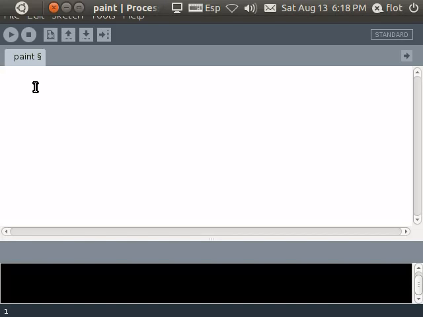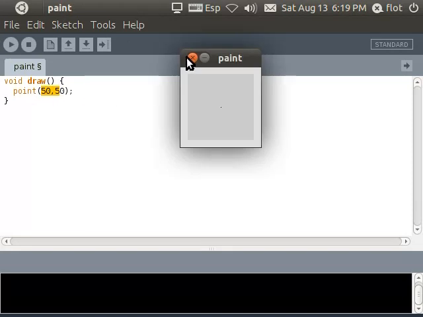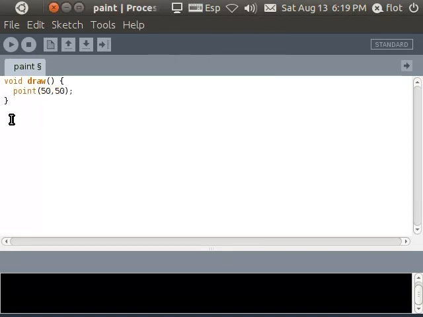And today we're gonna make the smallest drawing program in the world. Void draw. We know this function is being called continuously by Processing. We know how to make a point, and we know how to put it in one fixed place in the screen, or we could use random, but that's not drawing. But there is a variable we can use. It's called mouseX and mouseY. And this is the X position of the mouse and the Y position of the mouse.